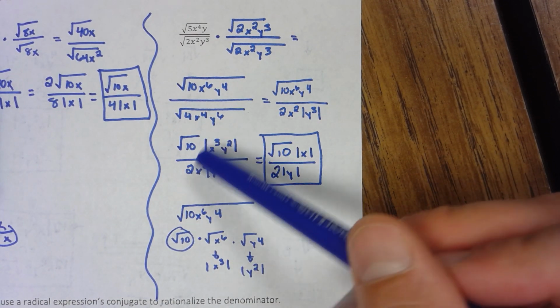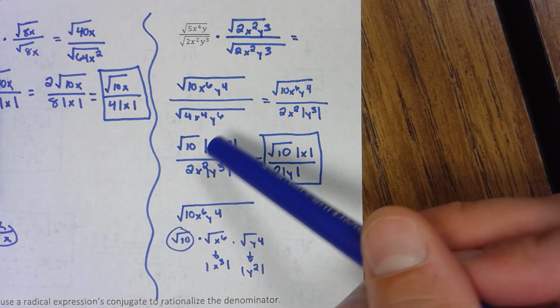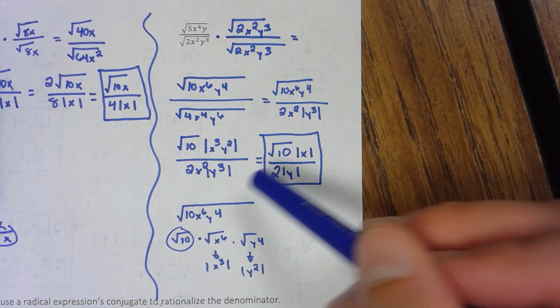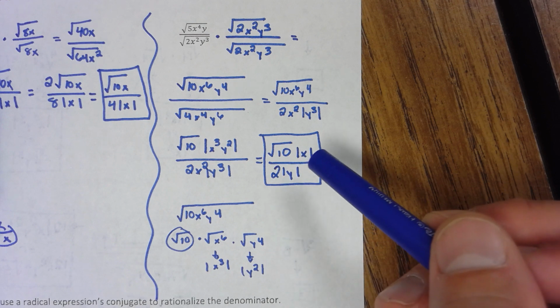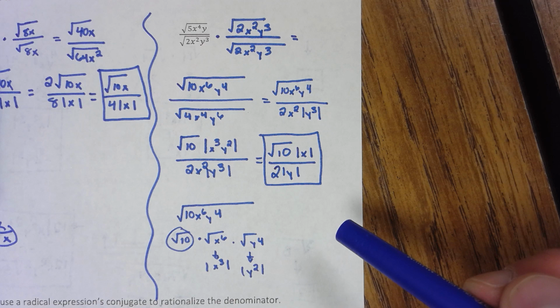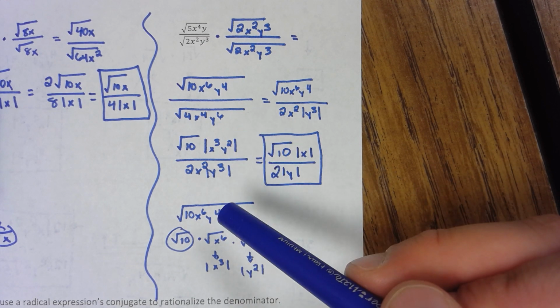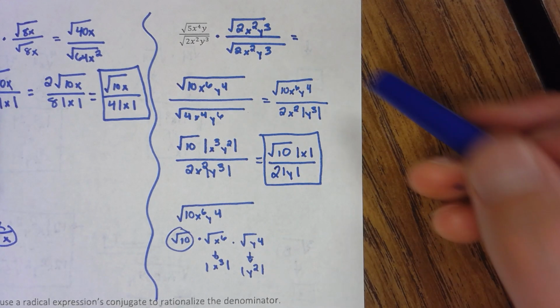I'm kind of ignoring the absolute values here, but x cubed divided by x squared, I can divide those out. X cubed divided by x squared is x. I am keeping that absolute value around it because x can be negative, but we want it to stay positive, so it's the absolute value of x. Same idea with y squared divided by y cubed. That ends up being 1 over y. I am using absolute value brackets there because it can take on a negative value.